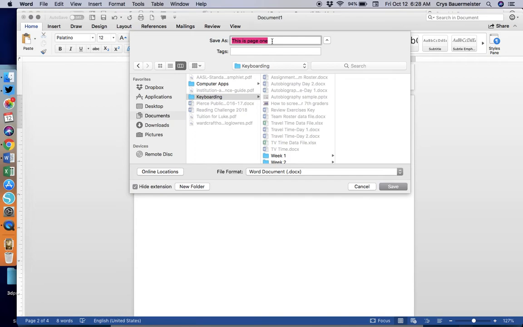I'm going to rename this as headers and footers followed by my initials. Or maybe I always use my last name when I save stuff. So I'd always save it as C. Bauermeister. Not that there are a lot of other Bauermeisters out there, but when I was doing my assignment, I did that. Every professor I had knew that was my document then, and nobody else could claim it as theirs. When I'm done, I'm going to go ahead and save that, and I'll hit save, and then you're done.